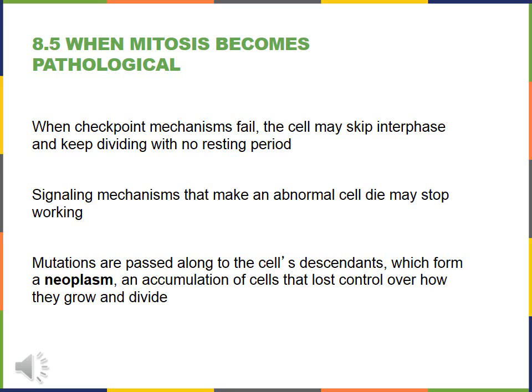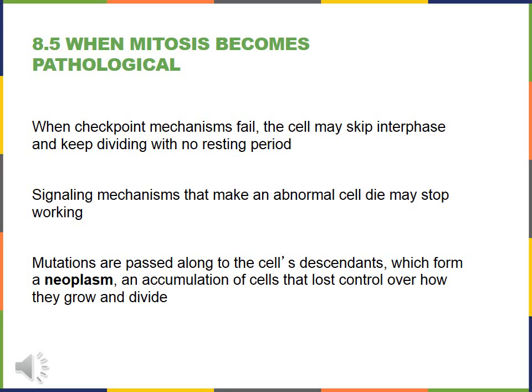And this is what's happened with Henrietta Lacks. Her cells just kept dividing like crazy. She had no checkpoint to make them stop growing or stop duplicating. So hers have spun out of control, which is why they've been able to duplicate for 60 years. I mean, that's just astounding. And I hope they make the movie of her book, because I think it's fascinating and it illustrates what happens when your genetic material or genetic processes fail. And Oprah apparently was going to make a movie out of this book, which I hope she does, but as of yet, we don't have a movie.